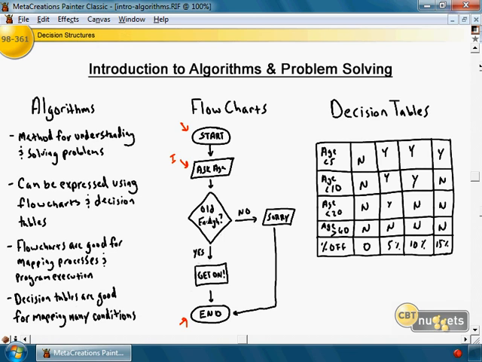Diamonds are decision points where we can start branching off. So we're going to say, hey, are they old enough? If they're not, we're going to head over and tell them we're sorry, you can't ride the ride. This will be an output operation because we're sending back out to them a message saying sorry, in which case this will branch down and it will end the process. If they say yes, however, we're going to go to a rectangle, and a rectangle is just a simple process. There are no input-output operations. It's just a do-it thing.